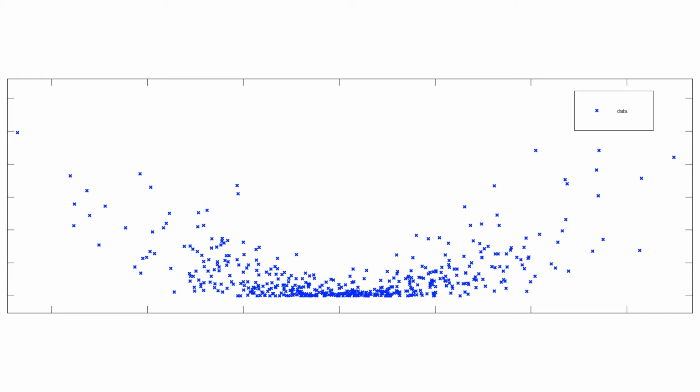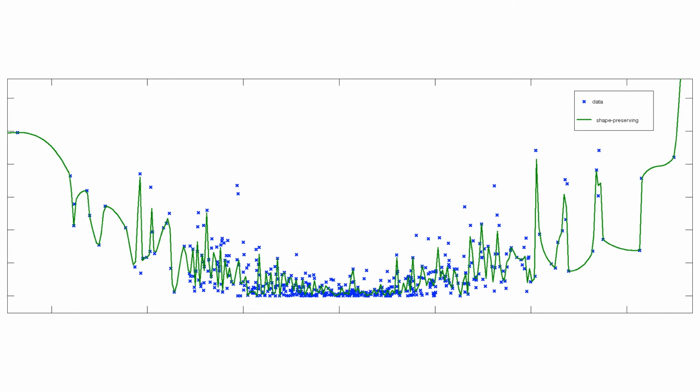And you see this as a human, you can look at it and sort of see a trend. And if you plot this kind of data in MATLAB, it gives you a bunch of options for data fitting. One of the more powerful options is something called shape-preserving interpolation.